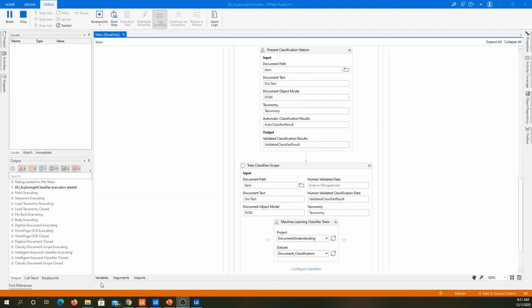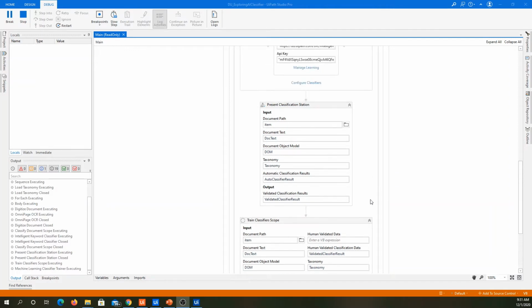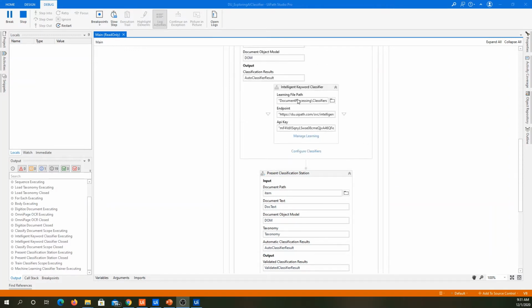So let's save it. You just need to keep on doing that for all the documents, as long as you have a well-trained classifier, it should be easy. So this is just for the learning purpose.